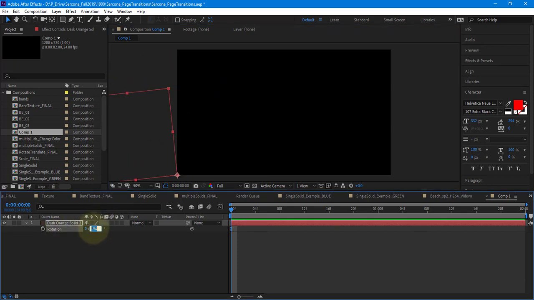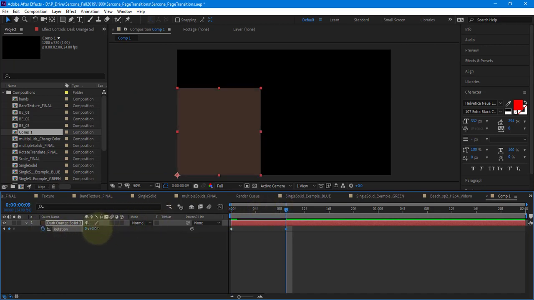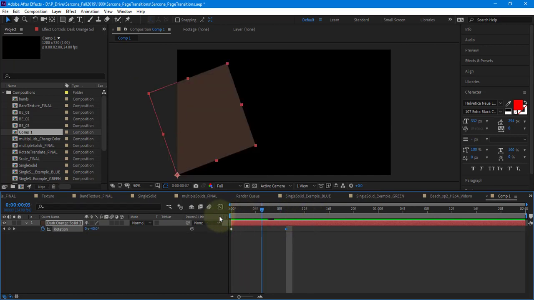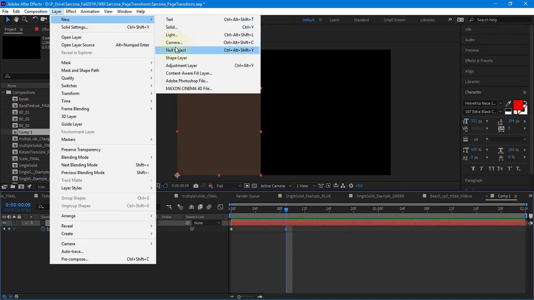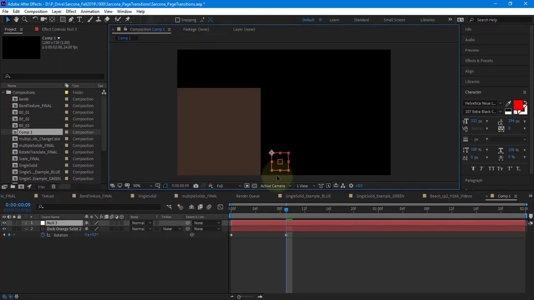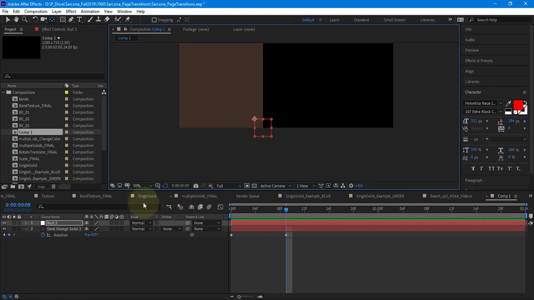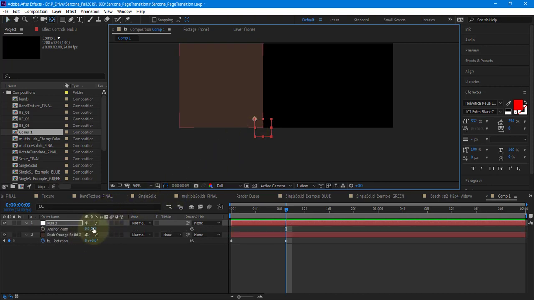So I'm going to have this kind of roll into the screen. So he's going to start here, scoot up a bit, go there. Okay, so he does. Now I want him to roll over again. So that's where I would use a null. I'd move him down here. Yeah, that's all it's doing. Eventually we'll use it for other stuff, but that's what we're using it for here.